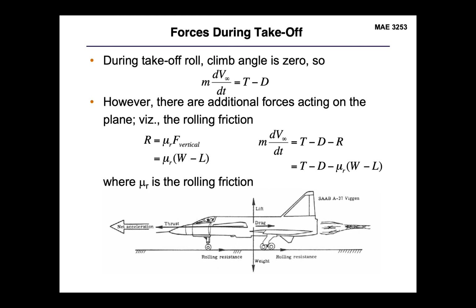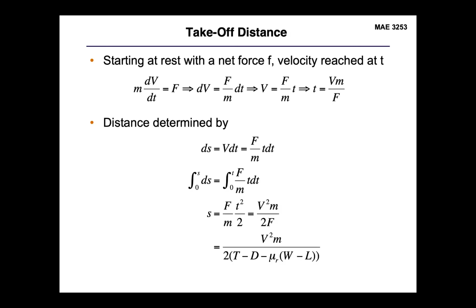And this then gives us a baseline equation to be able to calculate what that velocity is as a function of these four forces: our thrust, our drag, and then our friction forces, which is a function of both the weight of the aircraft and the lift of the aircraft as it's rolling down the runway. And since these four forces are a function of velocity, they're also going to be a function of time. So in this case then, we can derive the equation to calculate that time.